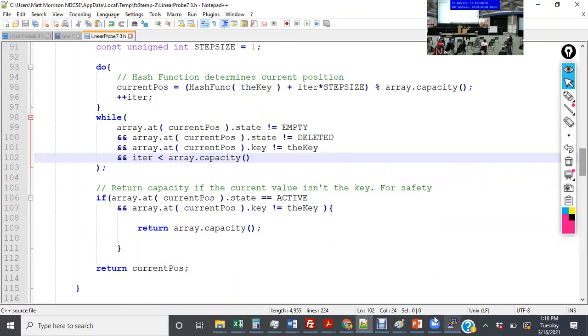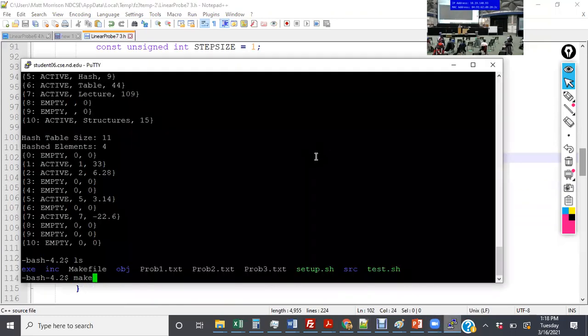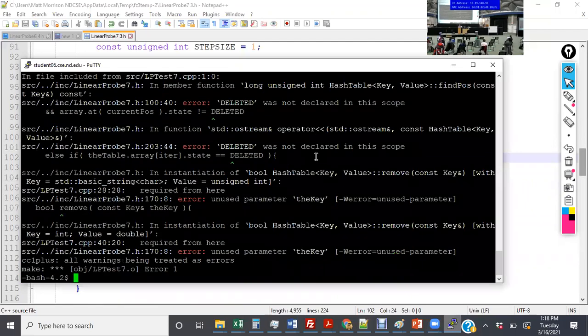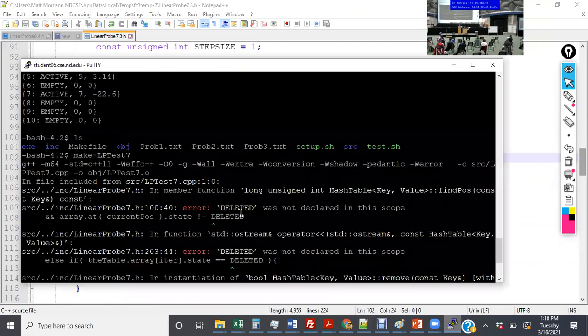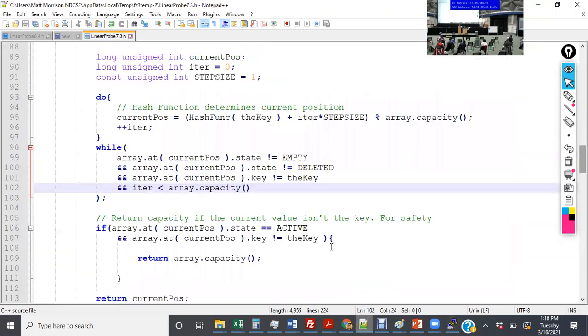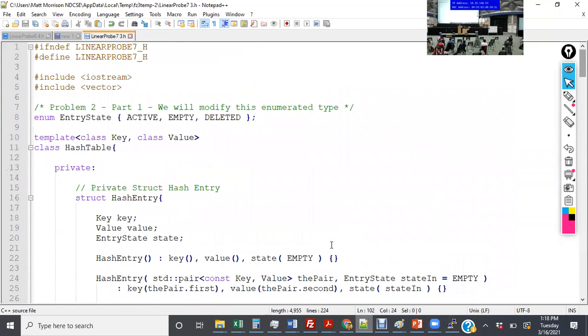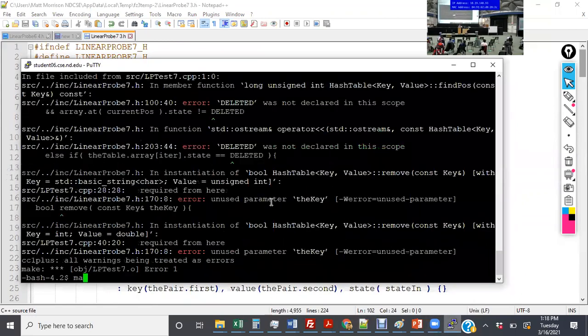And then let's see what happens when we update it and run make LP test 7. Did I spell deleted wrong? D-E-L-E-T-E-D? I might have. Linear probe 7. Oh, there it is. I should probably run make clean.